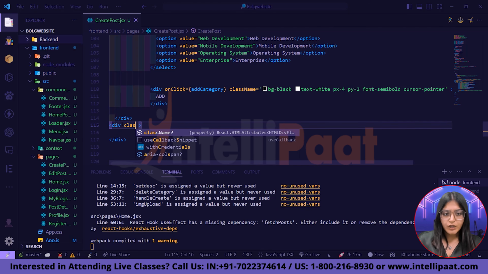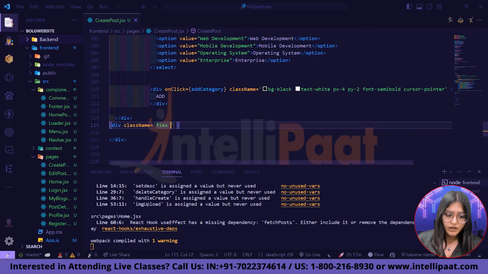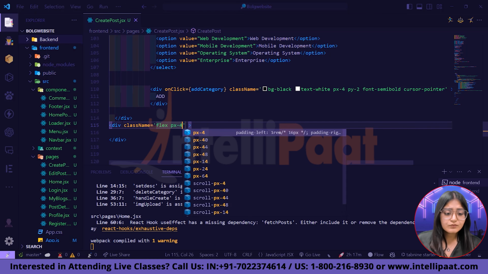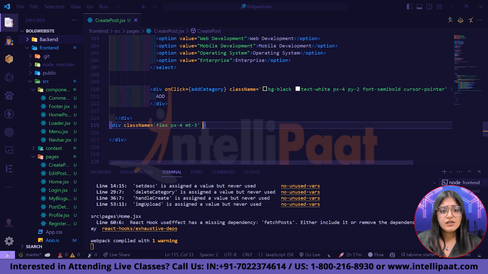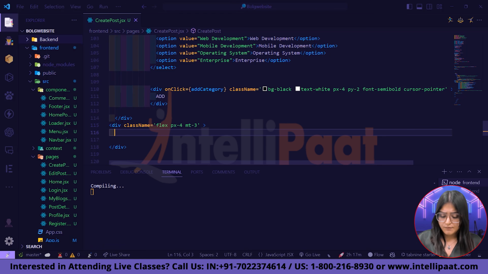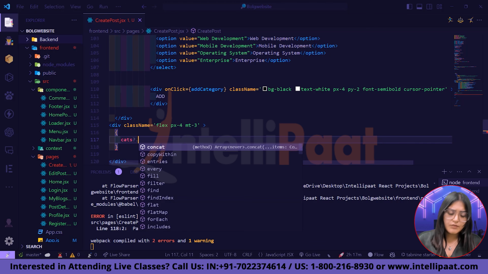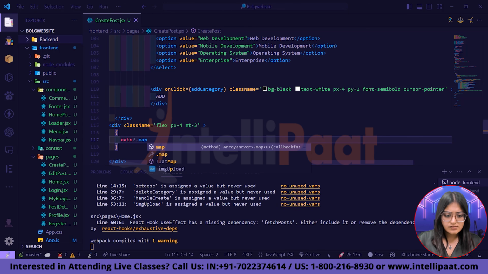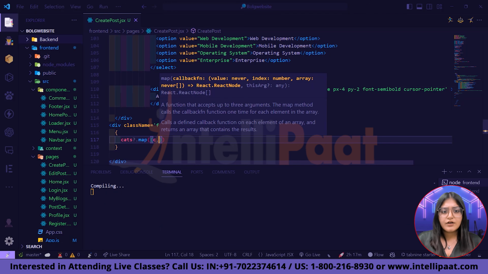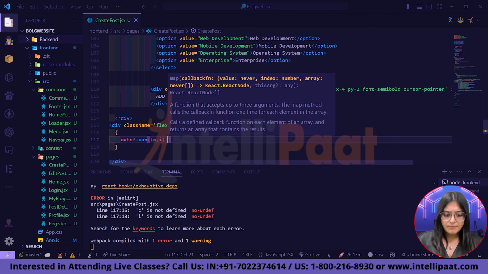And over here I'll just write div like this, and let's give some class names. Let's say flex, px-4 and mt-3. Now inside this I'll make one conditional rendering. Let's say cats question mark, and over here dot map.